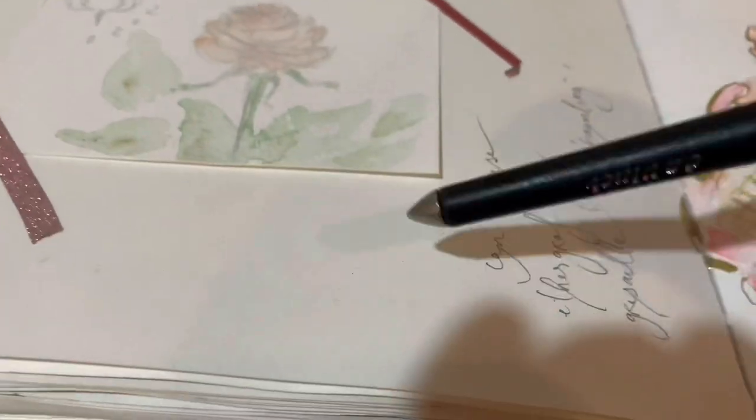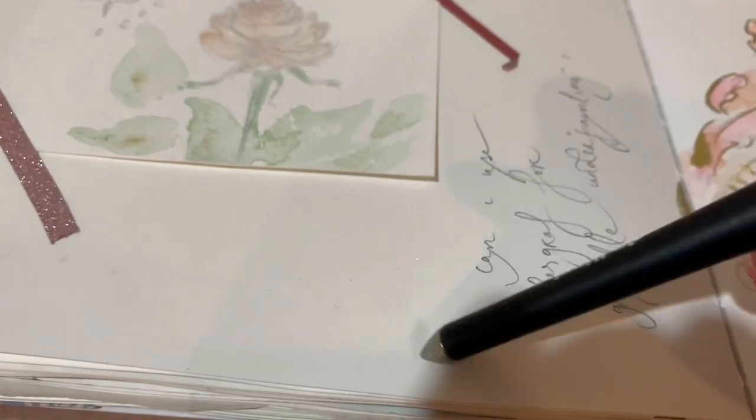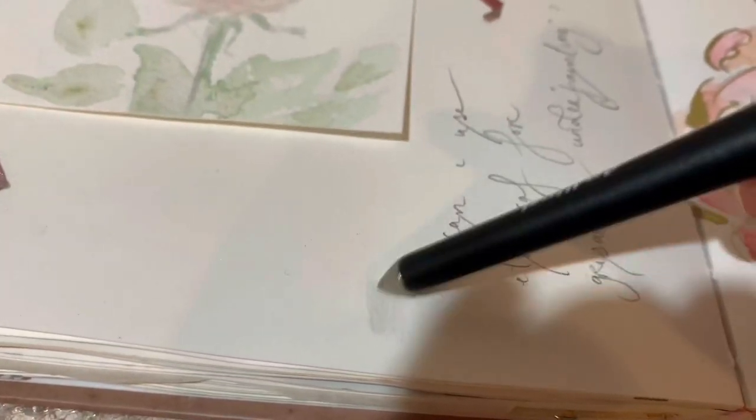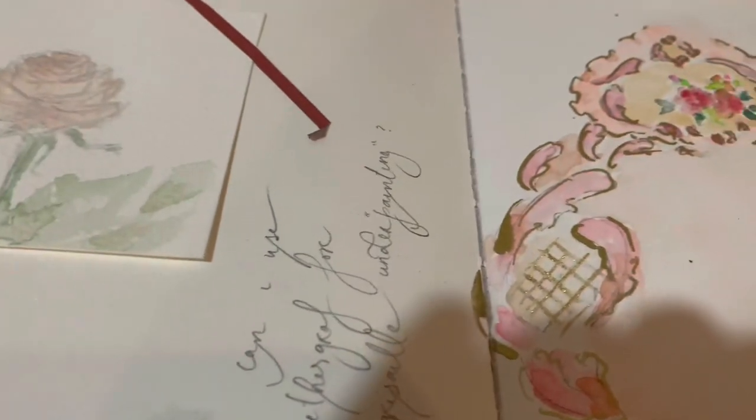On the one hand, it's a beautiful mop brush, and on the other side, you have this Ethergraf, which is kind of like silver point, but you don't have to have a special ground, or prepare the paper. You can just use it, and it deposits this silver color onto the page. So I want to try and maybe use that.